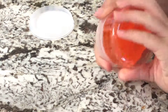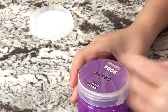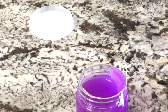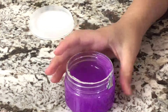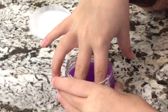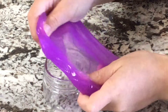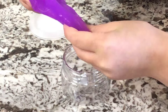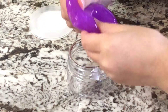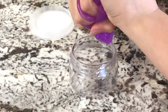Next we have grape soda slime from Craft City. I'm excited for this one because I love everything that has like a grape scent to it, so I think this will be a really good one. This one feels a lot more soft than the other ones — very nice and clicky, same clear base — and it does rip. It smells so good. It literally smells like a grape soda but it's like the best scent ever. I'll give this one a 9 out of 10. Everything's good except for how it rips.